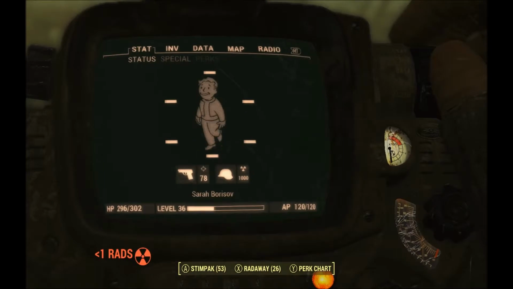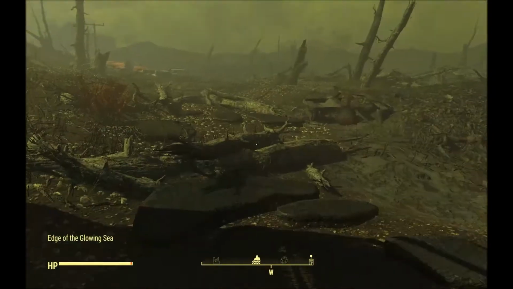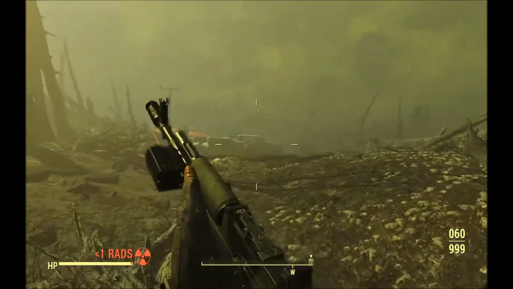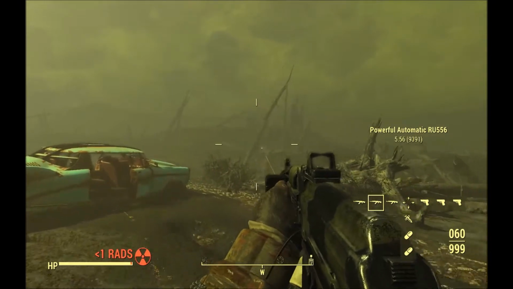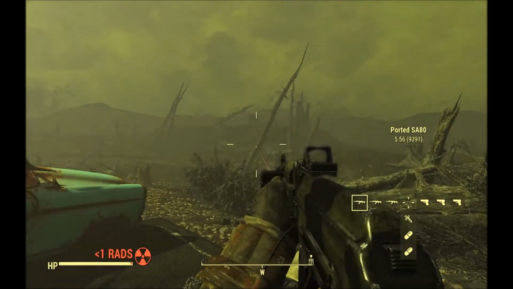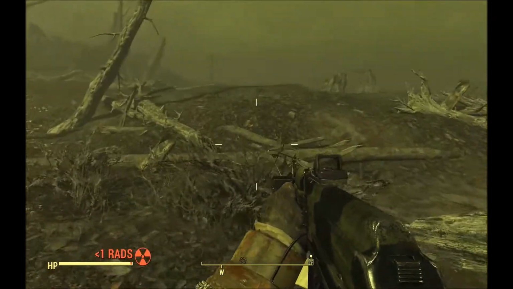Right, so we are starting off at the edge of the Glowing Sea. We will be going in just trying to see what we can find. I am using my trusty AK again, my R5056 Poignant SA-80. I'm using my Glitch pistol, the Makarov, and a .44 pistol.